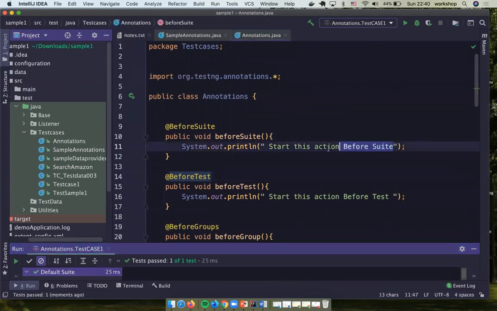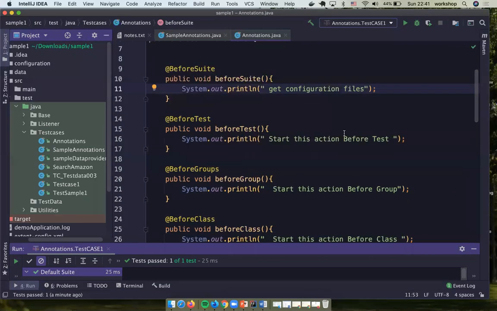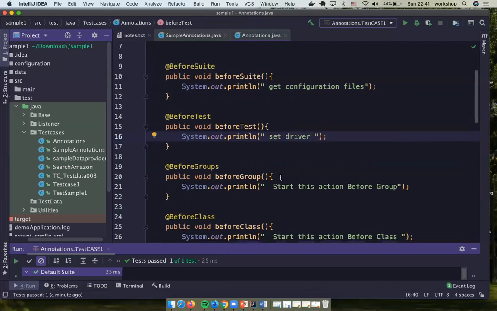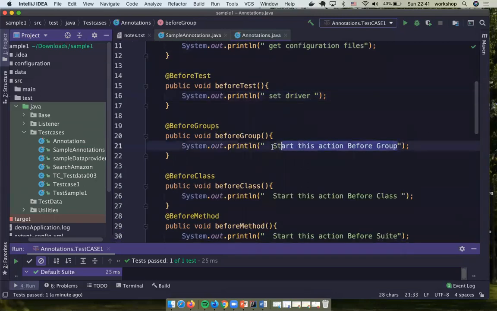So let me make it clearer here. Let us start this. Let me just say, get configuration files. Yeah, before test, open this one, set driver. Before group, yeah, collate something, collate data, anything.